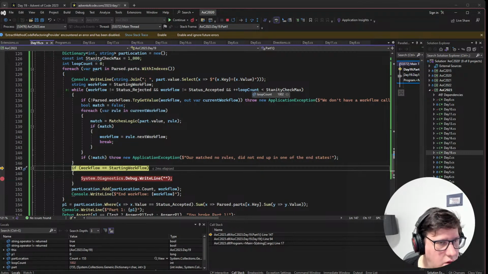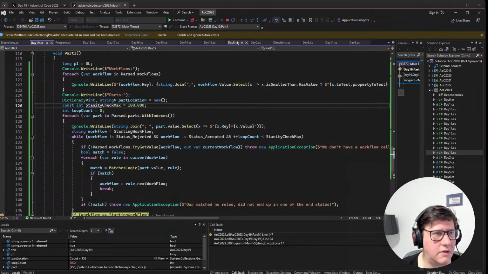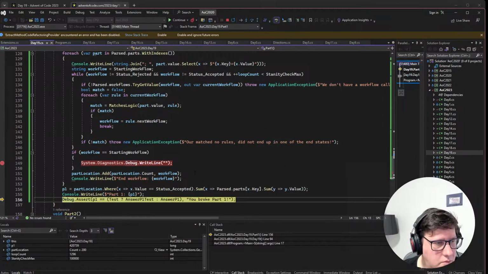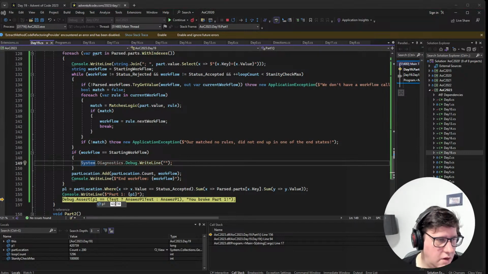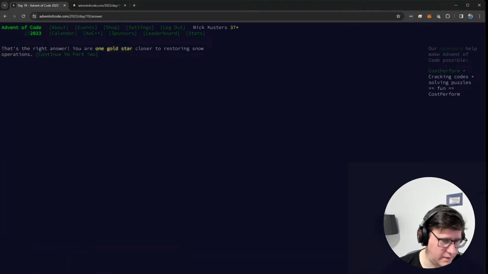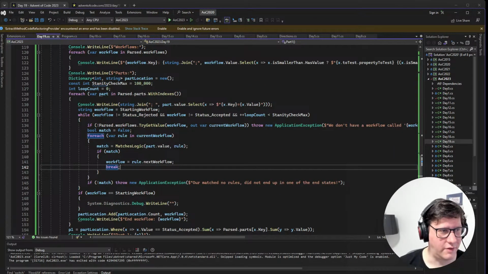Workflow. Ah, the loop count, the sanity. Ah, sheesh. Okay, let's up the sanity check to 100,000 here. Oh, okay. So my sanity check was too low. And I didn't catch that I actually did the sanity check thing. So yeah, good lesson there. I should check the sanity check. Woohoo, gold star. Okay. I would have been so happy if I got it right away, but now for a stupid thing like this, I didn't find it.